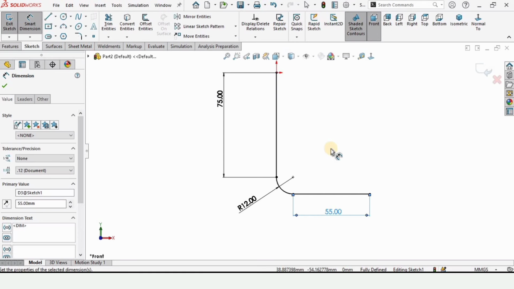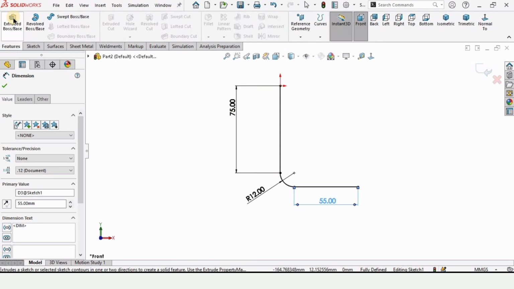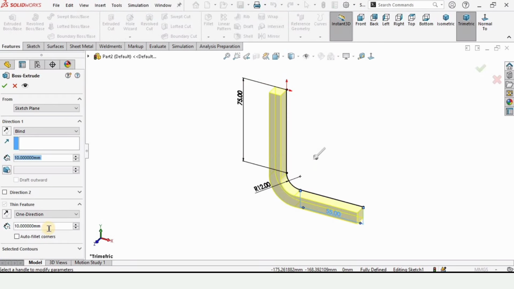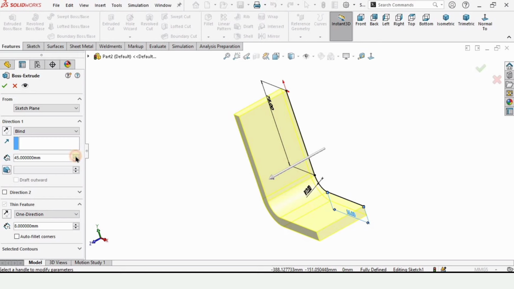After specifying these parameters, now we have to go to features and select extruded boss base to convert this 2D sketch into 3D model, and here specify 8 millimeter as thickness, and here specify 45, and as you can see this length is quite smaller, so here specify 55 and check this box.